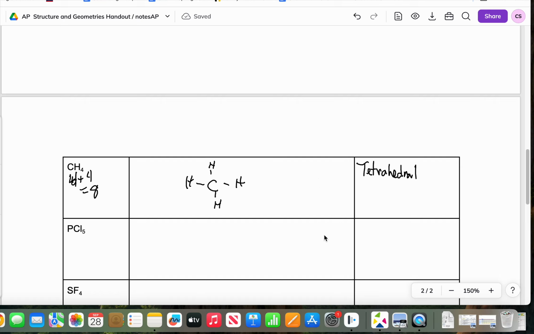So basically that's your 5-atom molecule with a non-expanded octet: tetrahedral. Now we're going to do some other ones with 5 atoms, but they're expanded, which means it has more than 8 around the middle. Those are not going to be tetrahedral. Now the bond angle, you just count the domains again. There's 1, 2, 3, 4 domains. A 4-domain bond angle is 109.5 degrees.